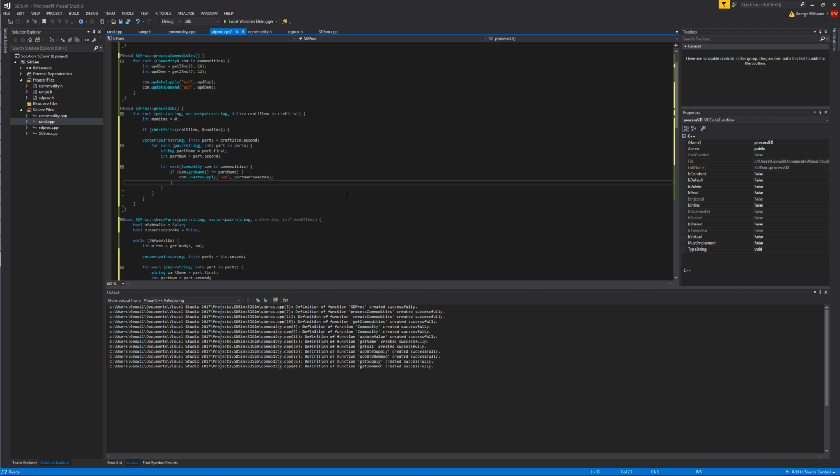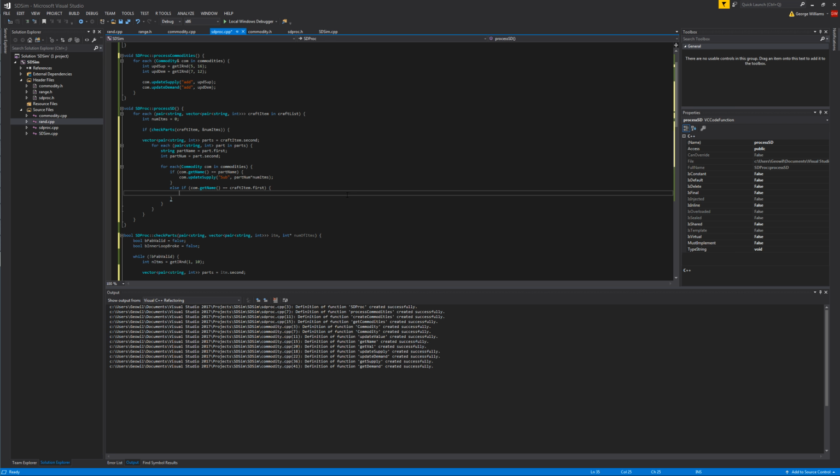But else if com dot get name equals, now in this case we're going to say craft item dot first. So if this item is the item we're crafting, this way we don't have to do another for loop. We do it in here. It's kind of hacky, but we can do it this way.